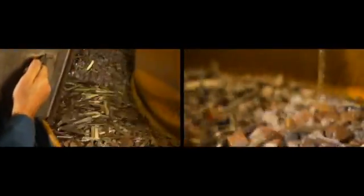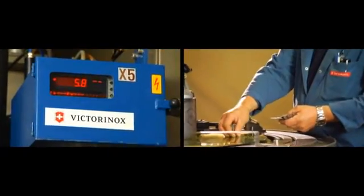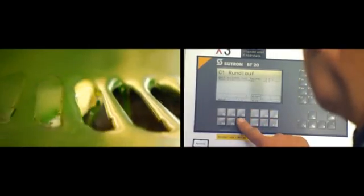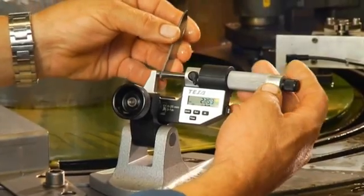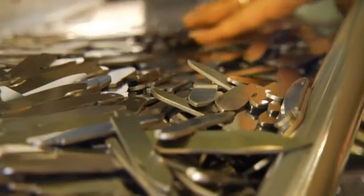The blades are rounded off with the aid of pyramid-shaped abrasive tools made of plastic, in the same way that flowing water gradually makes stones round. The blades are still far too thick. These machines grind them flat to within 0.02 of a millimeter to prevent them from ever jamming when the knife is opened and closed later on. Each blade then receives its stamp of authenticity.